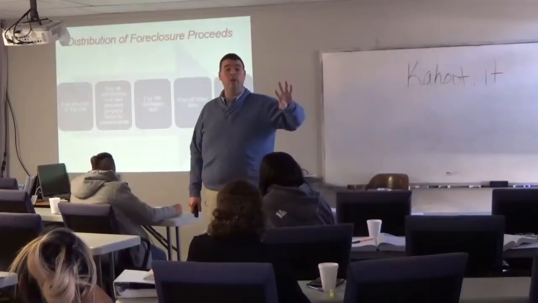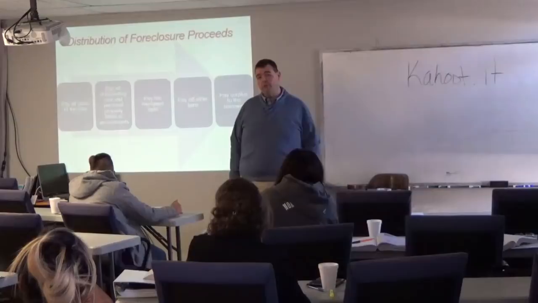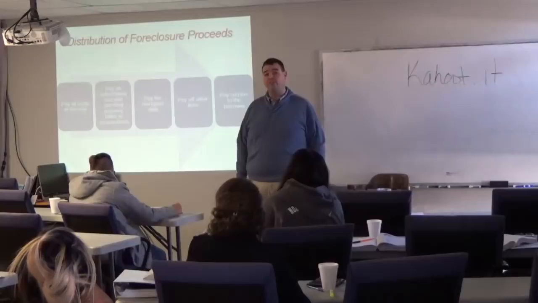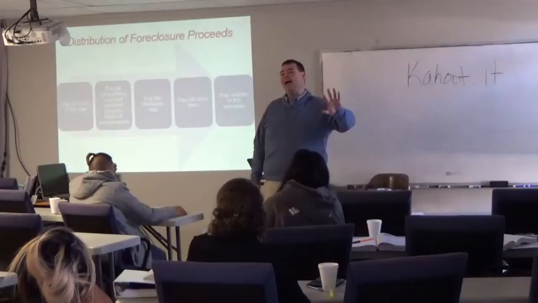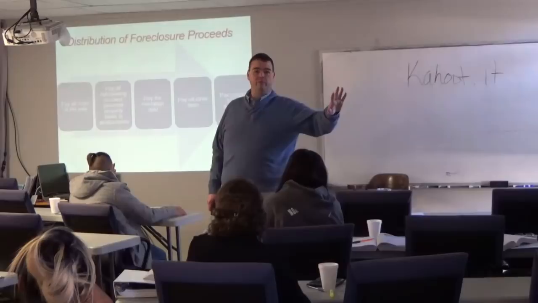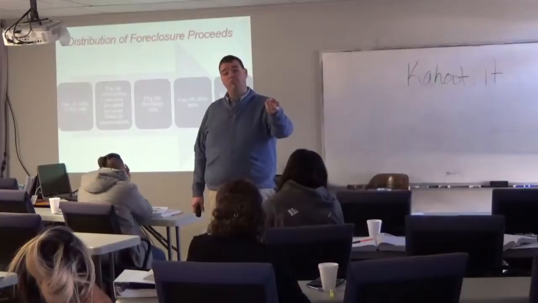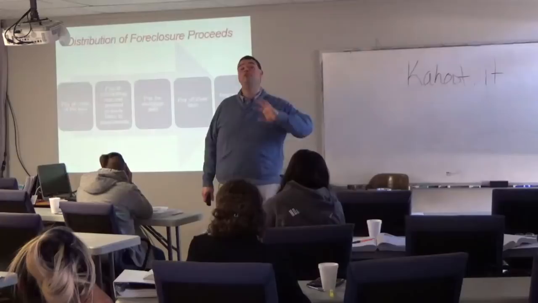Remember, the cost of the foreclosure sale could be tremendous. That trustee may have $20,000 in fees as a result of the foreclosure action. And those are going to get paid first. So let's say Bank of America comes in and buys it at the foreclosure auction. They can't buy it for the $200,000 they loaned out. They've got to buy it for at least enough to satisfy the cost of the sale, any outstanding property taxes, plus their note. So let's say they have to pay $225,000 at the foreclosure auction. Does that make sense?